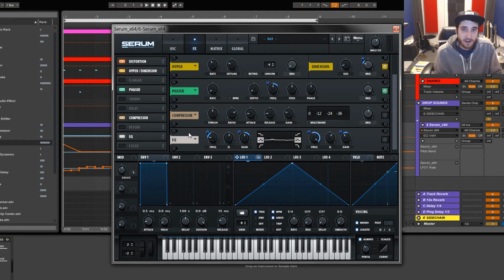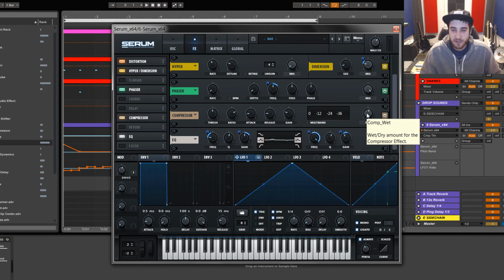Now the EQ, we kind of did a different layer to go with it. But before we did that, we did a little bit of compression, pulled the attack and release down, put the gain up, left the ratio the same, and pulled the threshold, but almost parallel, a little more on the compression.